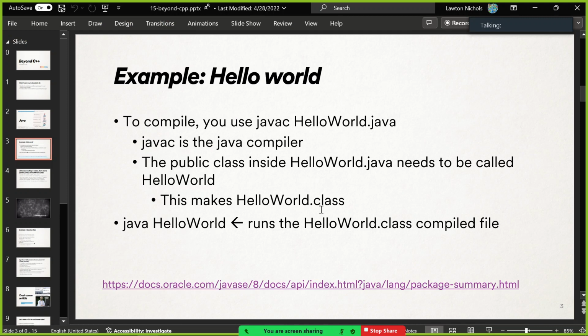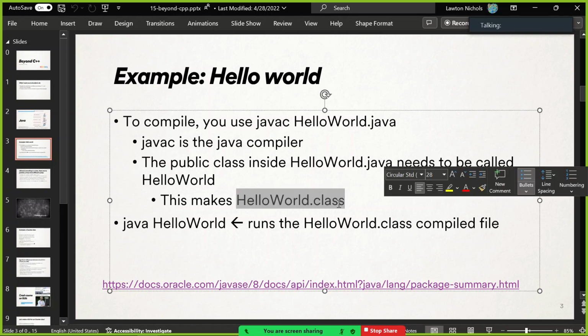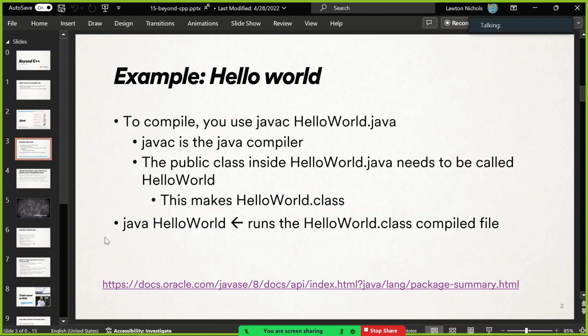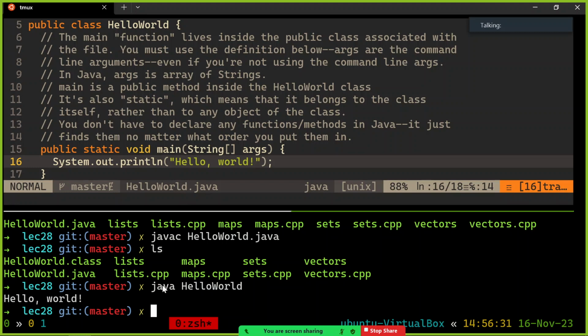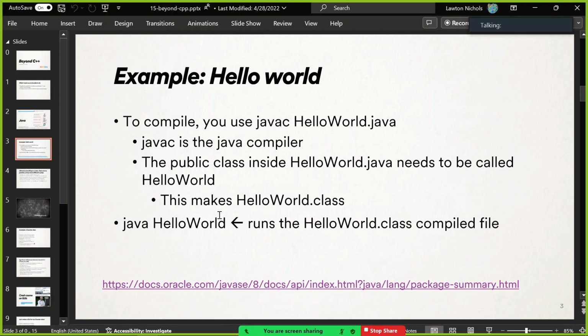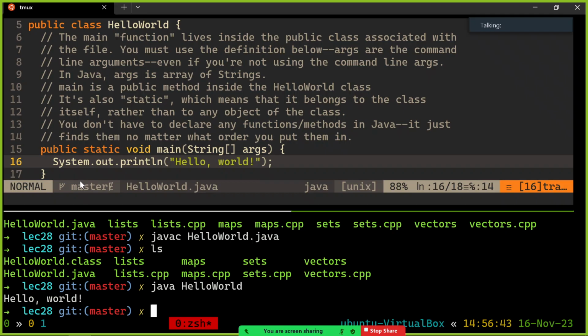And that's what we run, all right? You say java. You don't say ./. Java is a bit weird, and I'll explain that further later. But to run this program, you can't say ./helloworld.class or anything. You say java helloworld without the extension. It'll go looking for the class file. Just say helloworld by itself, hit enter, and it will run that program in Java land. Right? So there's our hello world. So that's how you compile, and that is how you run. It'll just find the .class file. That's all. So that is the hello world example.